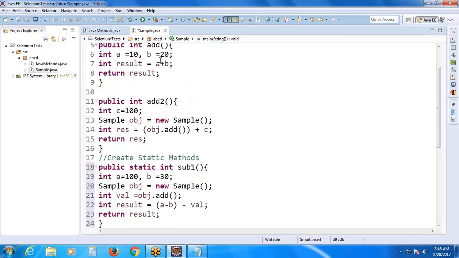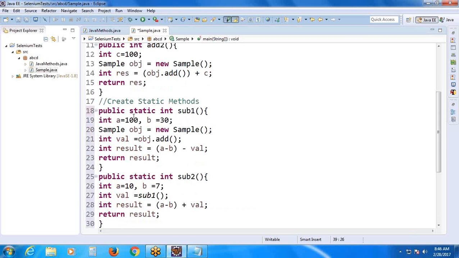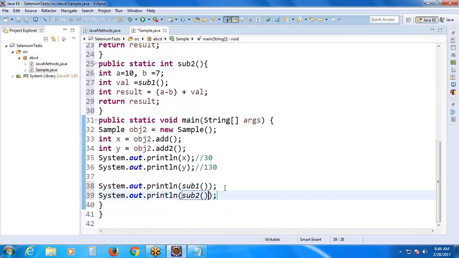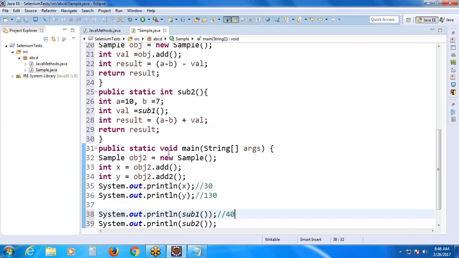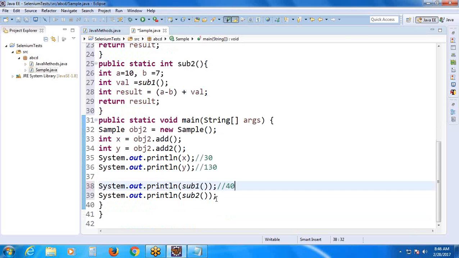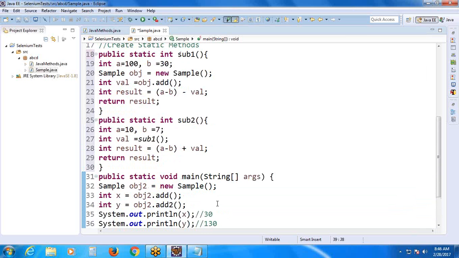Val addition is 30. Here 100 minus 30 is 70, 70 minus 30 is 40. Next one, suppose a minus b, 3 plus val, val sub 1. 30, sir. Pardon? 43, sir. 73, sir.